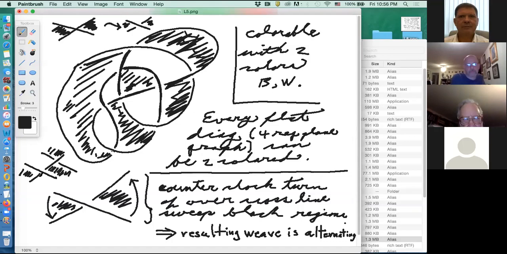So what we concluded is that the fact that your diagram is colorable with two colors, black and white, tells you that you can also form alternating sequence of crossings and there will be no contradiction there. Alternation is a consequence of coloring, and that means that every diagram has an alternating structure if you want to choose the crossings that way. So every diagram has an unknotted diagram if you do the descending diagram, and every diagram has an alternating structure if you use the coloring to think about that.